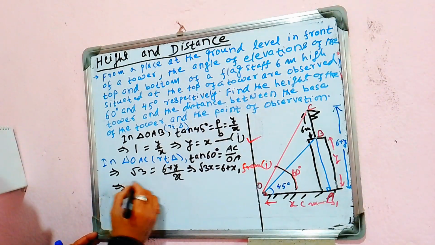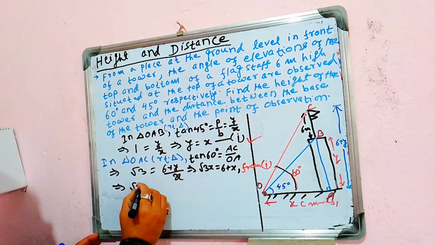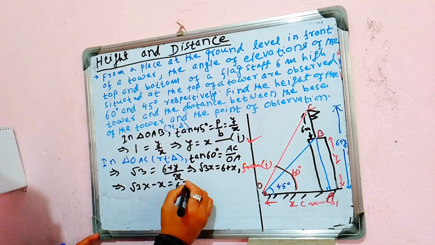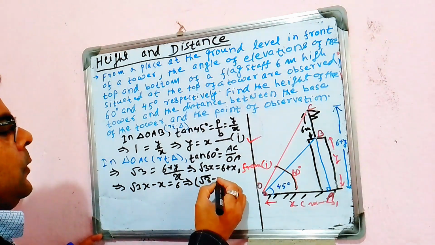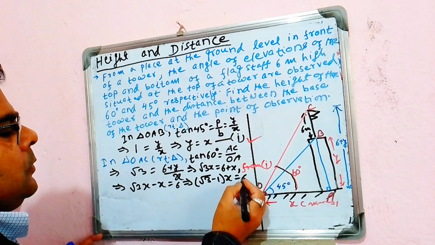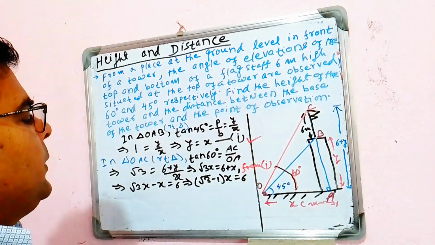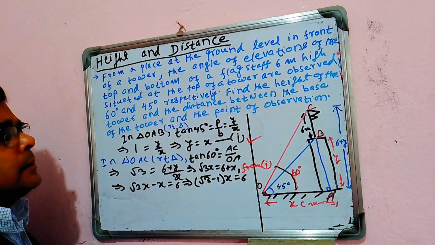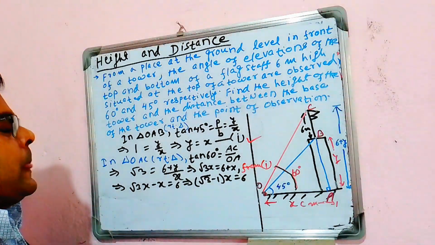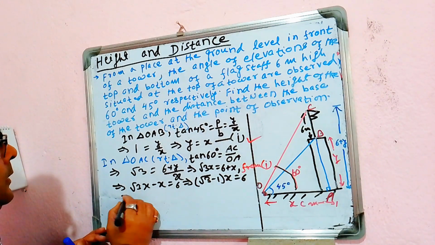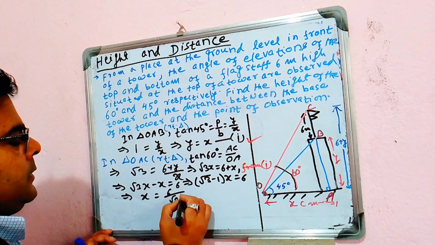Now let's do some simple algebra. So it is now root 3 x minus x equals 6. That gives you, if you take x common, root 3 minus 1 times x equals 6. If you keep your answer in terms of root, that is called the exact answer, but you do not require that at this moment. We just write the answer to one or two significant decimals. And after that your x value is going to be 6 divided by root 3 minus 1.